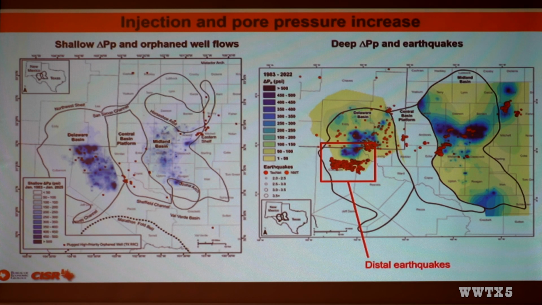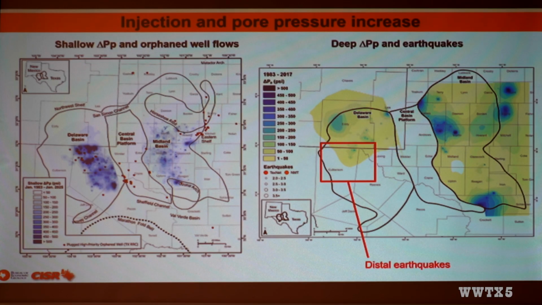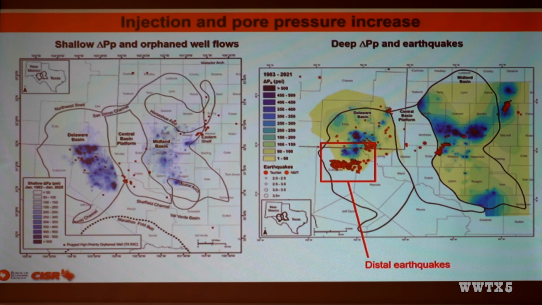So what happens when you inject those fluids in a reservoir, in a formation already full of water? Well, you get overpressure. And those maps represent the amount of overpressure. That's the result from modeling we do. They're calibrated models using all the information we can. And it turns out that the increase in pressure is certainly higher than 500 PSI. We're talking in general, not at the well itself. At the well itself, the pressure can be 1,000 PSI on top of the initial formation pressure.